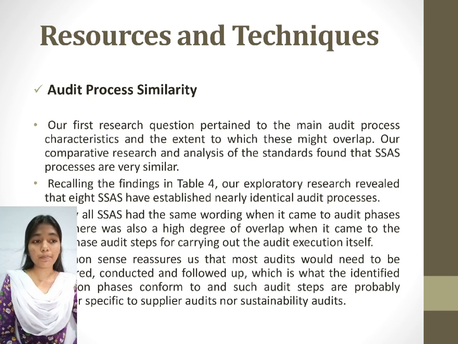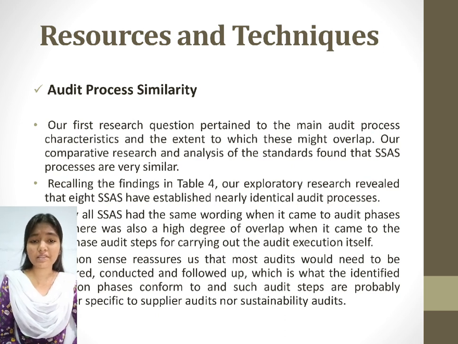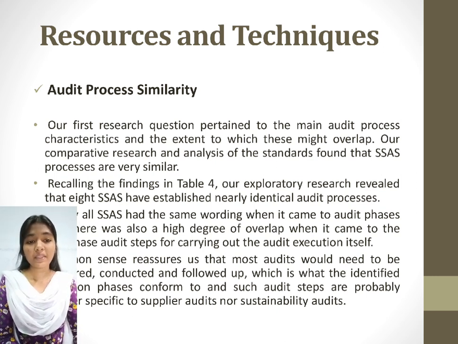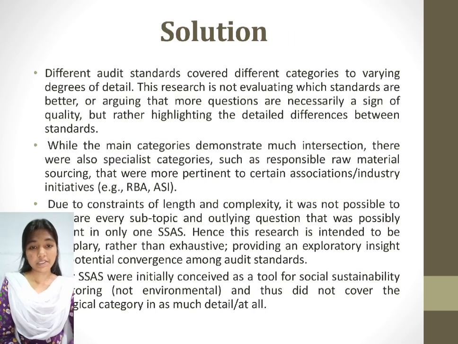Our first research question pertained to the main audit processes, characteristics and the extent to which these might overlap. Our comparative research and analysis of the standards found that SAAS processes are very similar. Recalling the findings in table 4, our exploratory research revealed that 8 SAAS have established nearly identical audit processes. Common sense suggests that most audits would need to be prepared, conducted and followed up, which is what the identified common phases conform to. And such audit steps are probably neither specific to supplier audits nor sustainability audits. Next, solution for this case study.